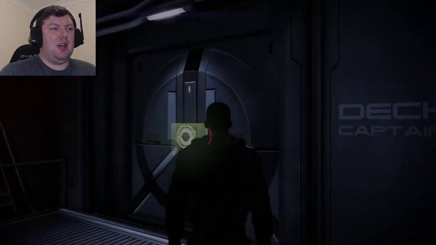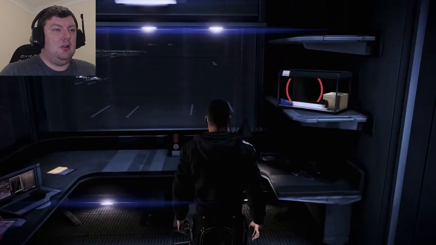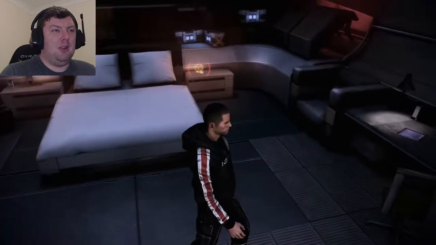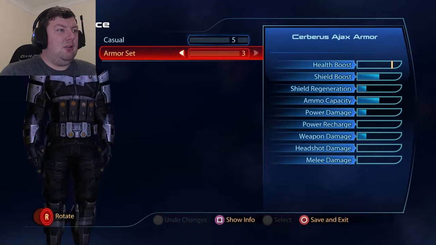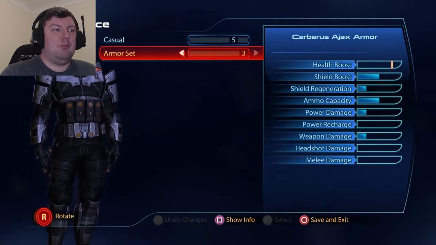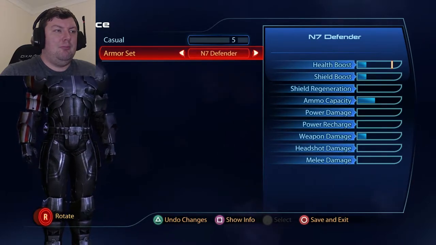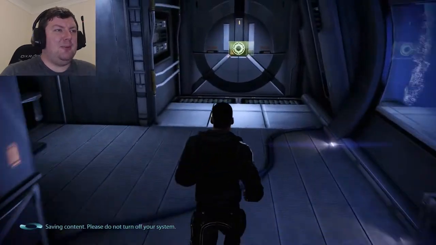Before we crack on, I just want to head up here quickly. I don't have any fish yet. Space hamster! Right. I'm set. Right, let's have the defender. Or should we? Let's try the defender out, see how that stacks up.